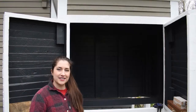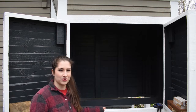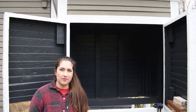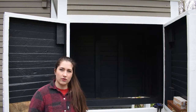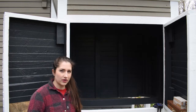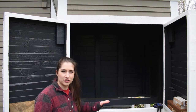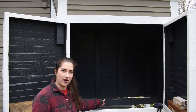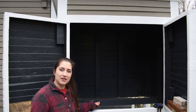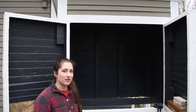So here we are, painted and roofed, and the final thing that we need to do is the tabletop. And I have been thinking about this for so long. I want to be able to sell some mason jar arrangements, but I also want to just sell out of buckets. So, of course, the simplest thing would be to just do a flat tabletop that's solid, and you just put the buckets on top, or the jars on top. But I don't want to do that because then you can't see the buckets in the back. I've been brainstorming a lot, and my husband and I think we've got it figured out.